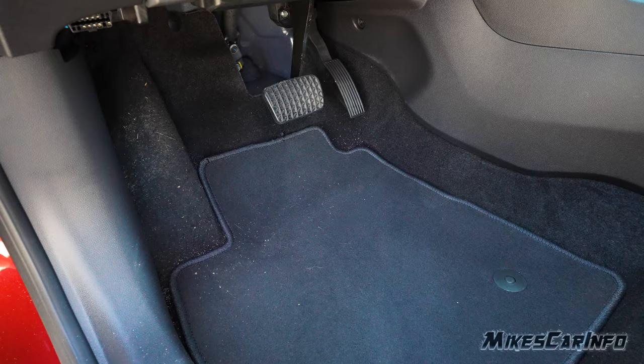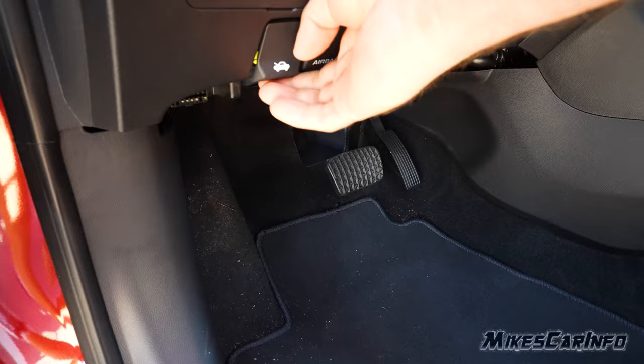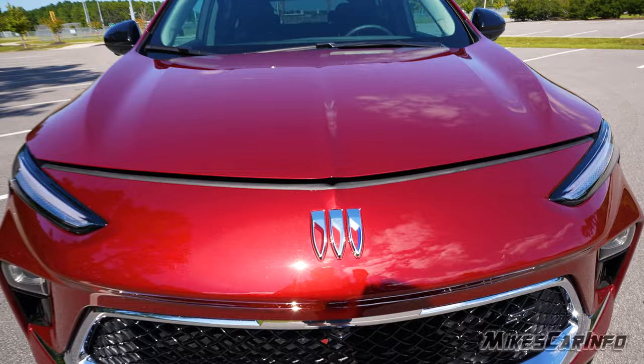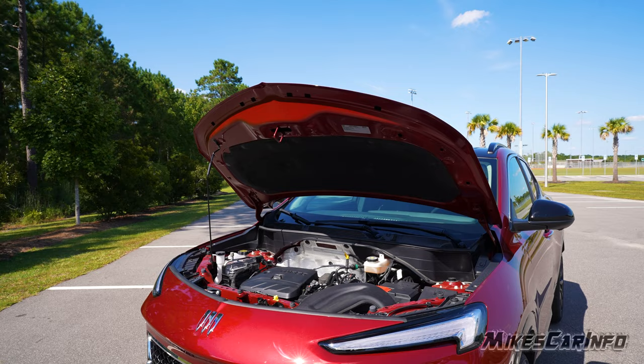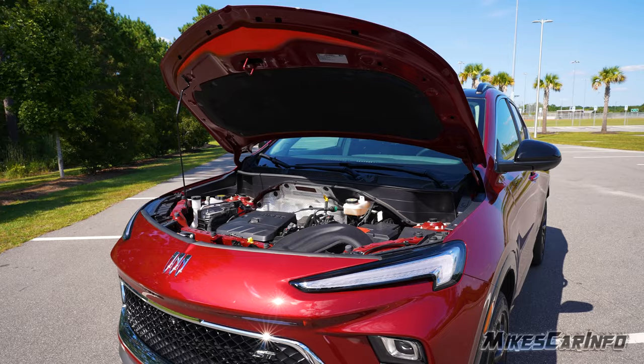Let's take a look under the hood. Opening the hood, there's a latch here in the center. Just reach in, move it to the right, and lift up. It's kind of a heavy hood, but there's the latch right there. You just move it to the right, you lift up, and it does require a prop to hold it up. So there's the prop there, you lift it up, and you put it right where that arrow is pointing. It does have insulation there under the hood. There's also seals in the front and back of the engine compartment.